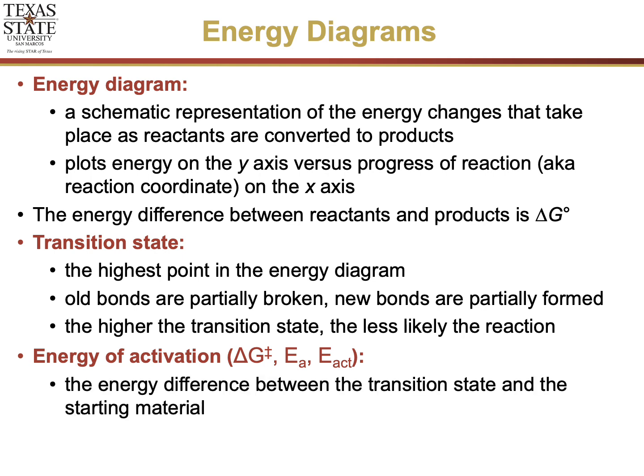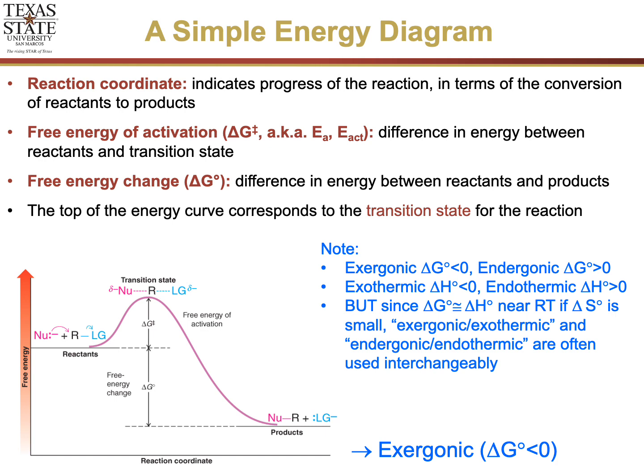The less energy it takes, the faster the reaction occurs. And the difference between the transition state and the starting material is the energy of activation, or what we like to call the delta G double dagger, E sub A, or E sub act. All of them are related to the energy of activation of the transition state. So what does that look like when we look at it as a plot? Looking at the figure at the bottom left, the free energy is increasing from the bottom up, and the reaction coordinate is basically the time in which the reaction happens.